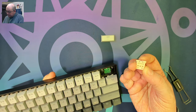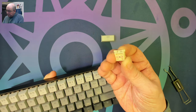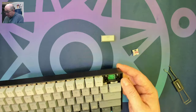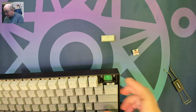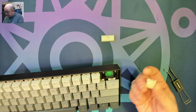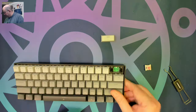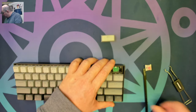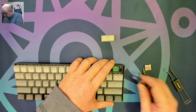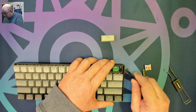But that kind of almost looks like it would line up to where the switch is bottoming out at. But it's weird not to even see a hole. There's just, that's where the magnet makes contact. That's probably an electromagnet.